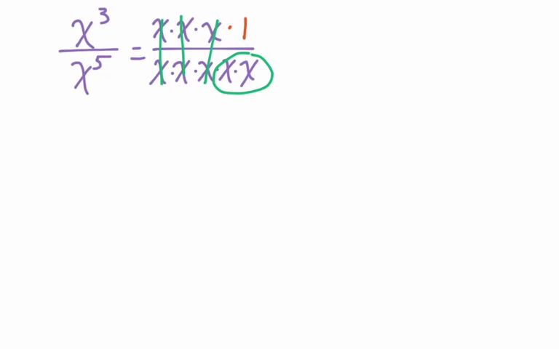Now, the reason I put that times 1 in the numerator is because when I ask students, okay, what's left over in the numerator? If I just cancel everything out, students stare at me funny. And they're like, there's nothing left. But there is something left, and the something is a 1. While it seems a little weird to put that 1 in, it is important to be able to have that visual. If you cancel everything out of the numerator, what you're left with is a 1. It's not like the numerator goes away or you have a 0 there. It's a times 1, and so we're left with a 1 in the numerator.